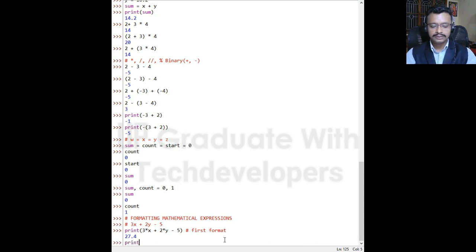Next we can also use this format, that is 3 star x without space plus 2 star y without space minus 5. This is the second format.